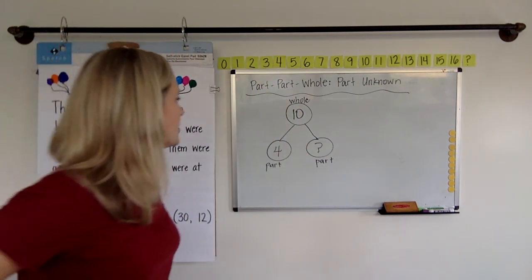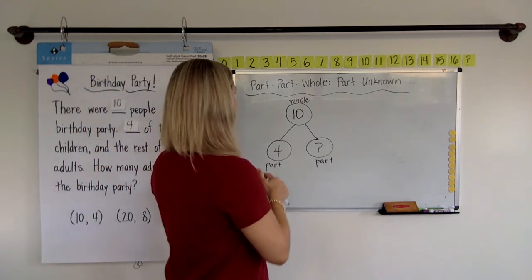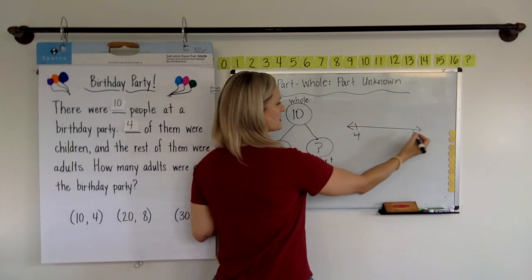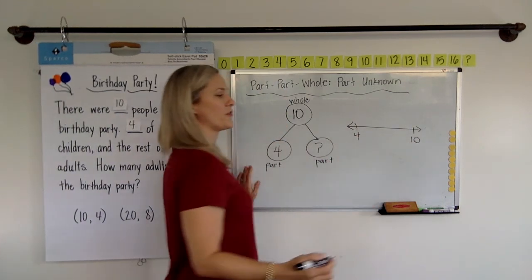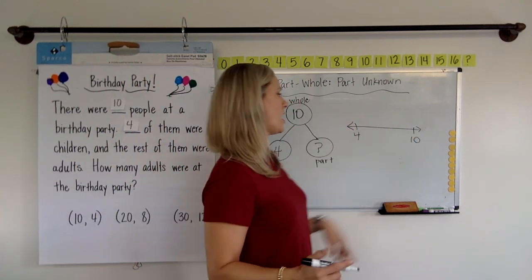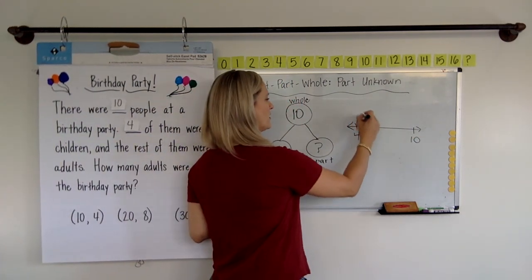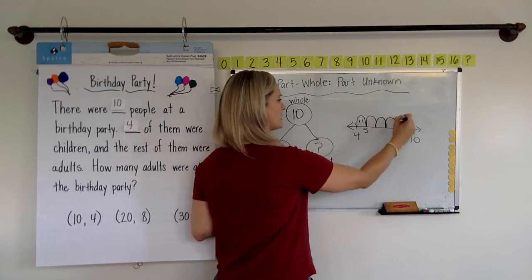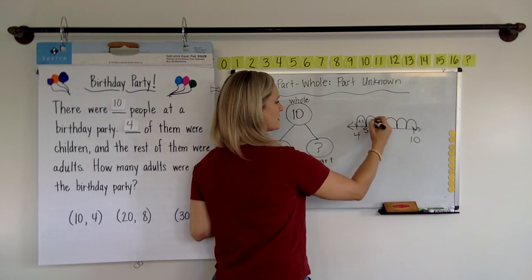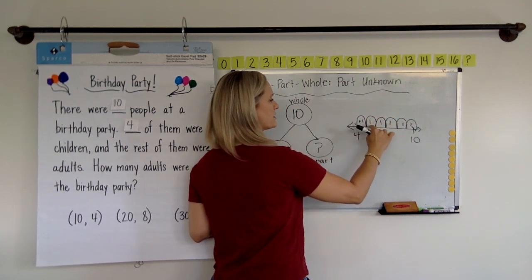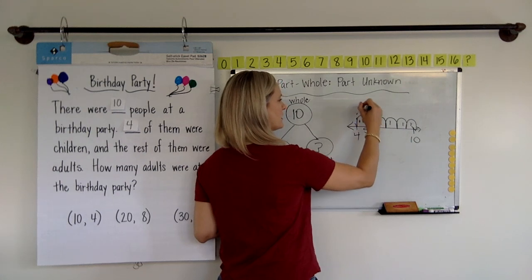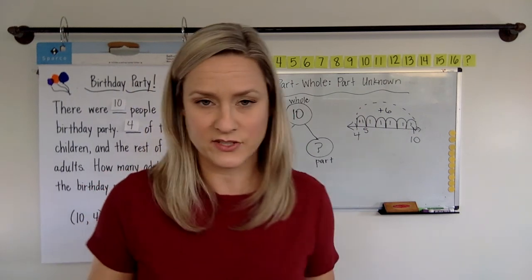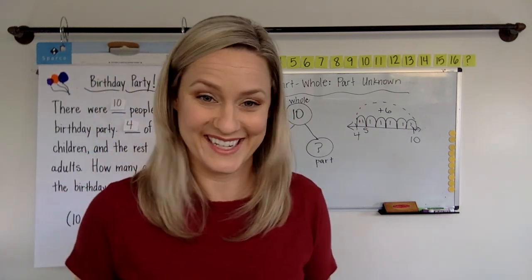They might also do a number line. So they might use 4 plus what makes 10. So the answer will then be up here in how many hops they took. So 4 plus 1 is 5, 6, 7, 8, 9, 10. Okay, so we had to take 1, 2, 3, 4, 5, 6 hops. So up here we had to take 6 hops. So the missing number would be 6 in that strategy. Actually, of course, in every strategy, the answer is 6.